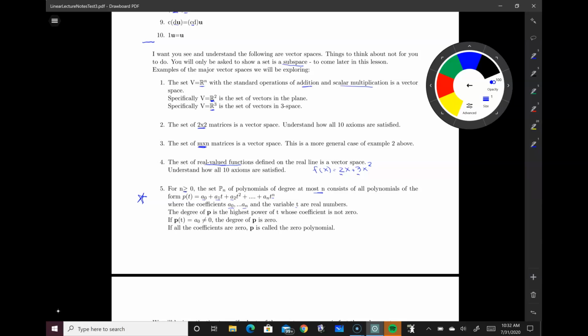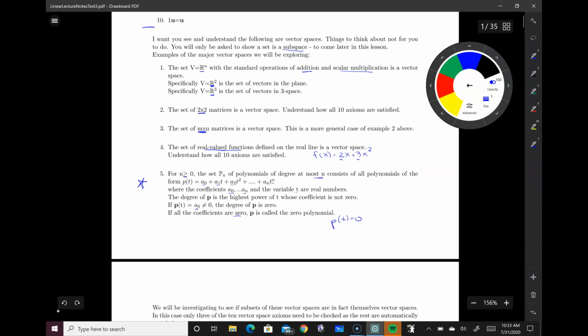And we say the degree of the polynomial is the highest power, just like we do in regular algebra. All right, so we call this p of t, that's equal to just the constant. We say that the degree of p is 0, right, because there's t to the 0 there. And only if all the coefficients are 0 do we say p is the 0 polynomial. So the 0 polynomial is the number 0, right? All the coefficients have to be 0.